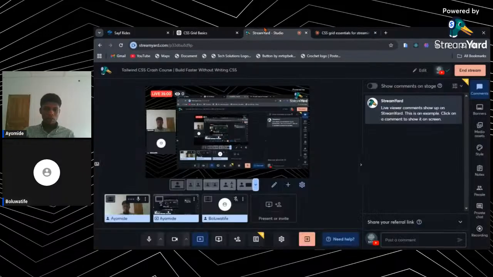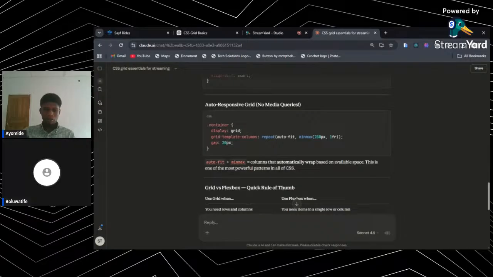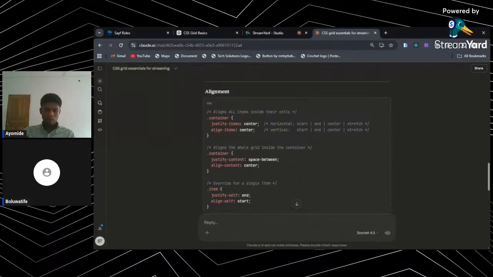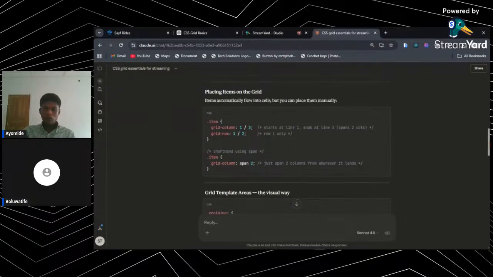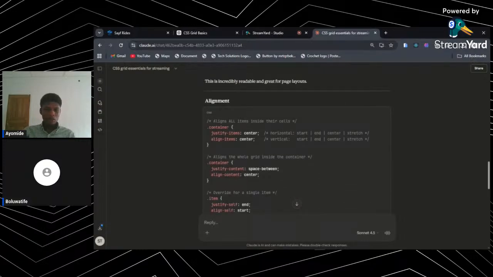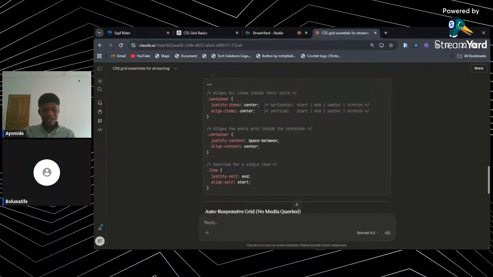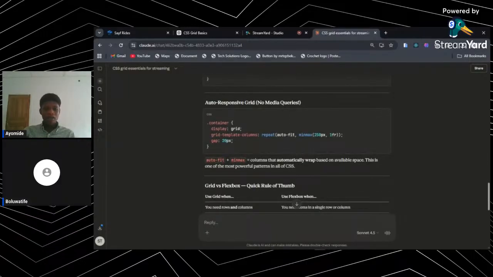The grid items, like rearranging the grid items. Okay, okay. Yeah, so I think we are going to have to do more research on this one. I don't understand what is in this place, and maybe when we try it out in the example, we'll get it. So I say we should move on. This grid-template-areas, this one is also not really clear. Then we have alignments. This one is normal stuff that I've learned from Flexbox. Then we now have auto-responsive grid.